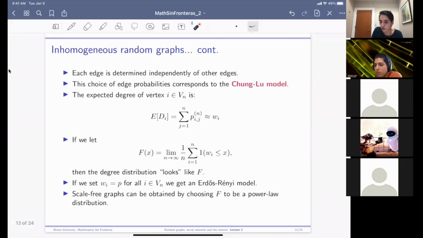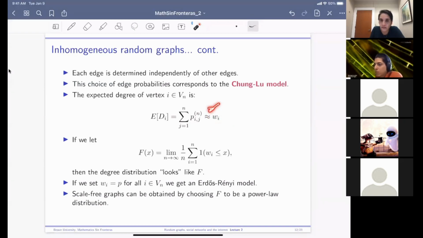This one is called the Chung-Lu model. What the Chung-Lu model does is also known as the model for given expected degrees. So what we're controlling with the W is that the W represents the expected degree of vertex i. The expected degree of the vertex, because I'm just summing independent edges, is going to be the sum of the expected value of each of those Bernoulli random variables, or indicators, that tell me whether the edge is there or not. Each of them has success probability p_ij.